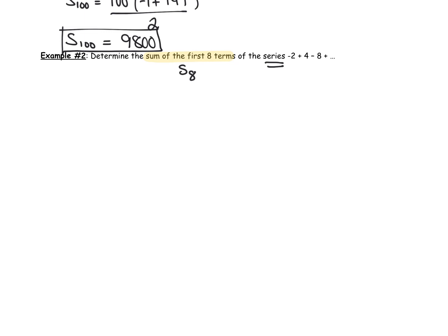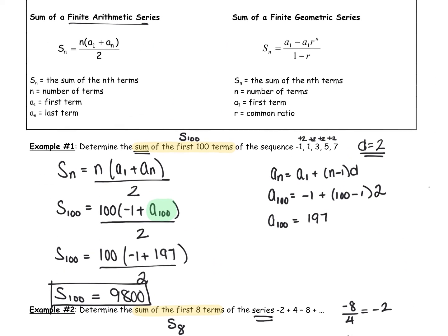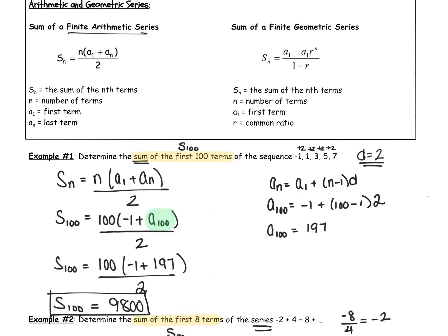So let's figure out if it's a common ratio or a common difference. So I'm going to take any two sequence numbers and I'm going to divide them and then subtract them. So let's see, -8 divided by 4, that gives me -2. And then let's try 4 divided by -2. That also gives me -2. So if I divide and they both match, I don't have to do arithmetic. I know that it's a common ratio, so it's got to be geometric. So let's use the formula for a sum of a geometric sequence. So we're going to go up here, and then this is the formula that we're going to copy down.